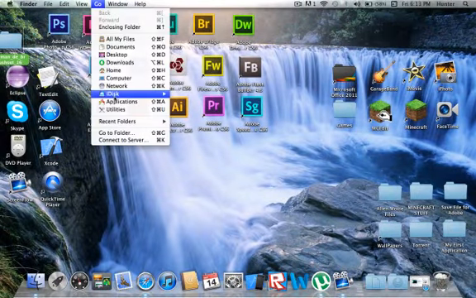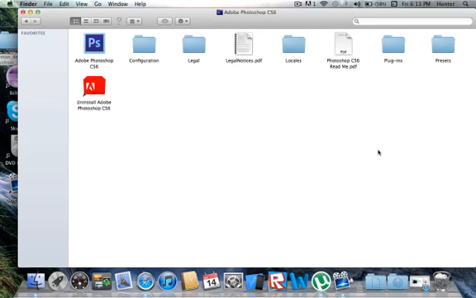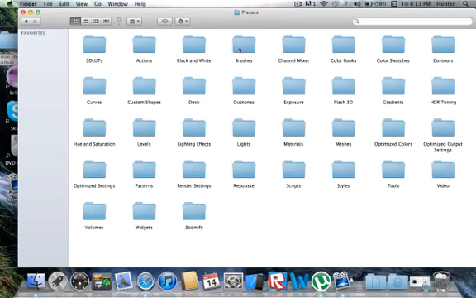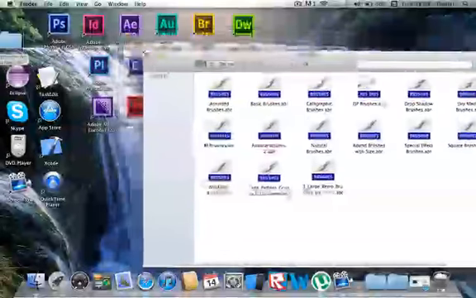But now we're going to open our applications folder, and you're going to want to go to wherever you have Photoshop saved. I just put it in my applications folder, and I think that's where it generically is placed, but you just need to get to the contents of Photoshop. So if we get to this folder, let's double click. It'll open this page. Let's click on presets, and let's click on brushes. So now we have this folder with a bunch of brushes from Photoshop.